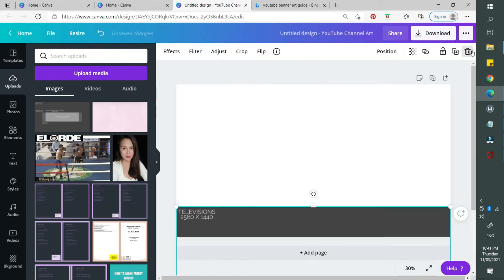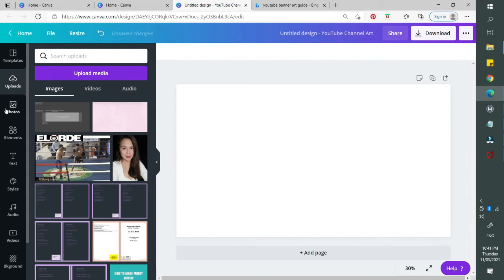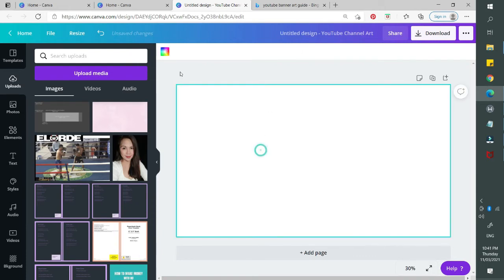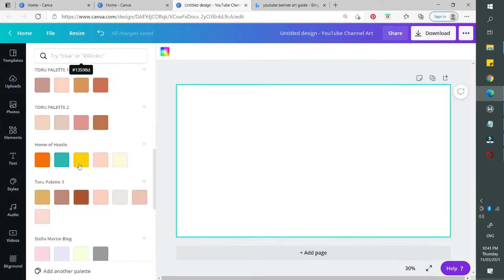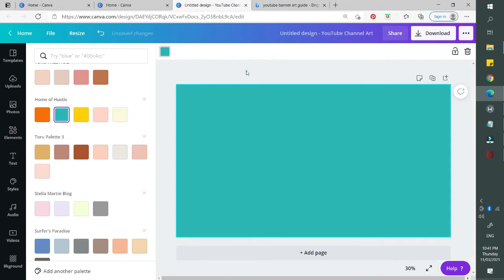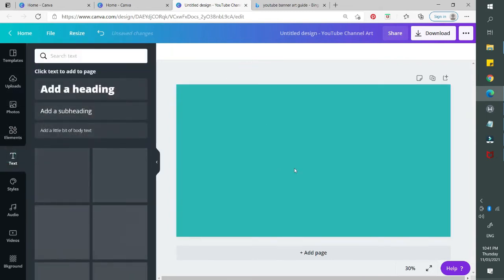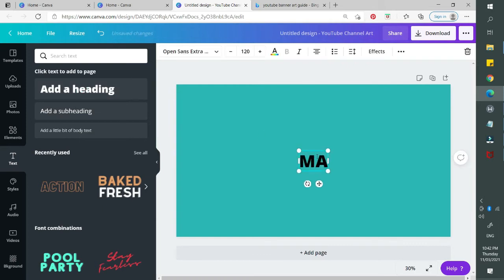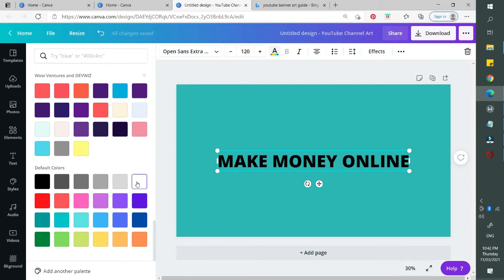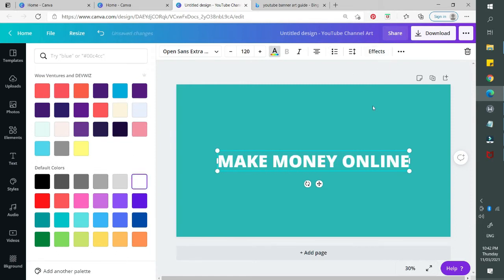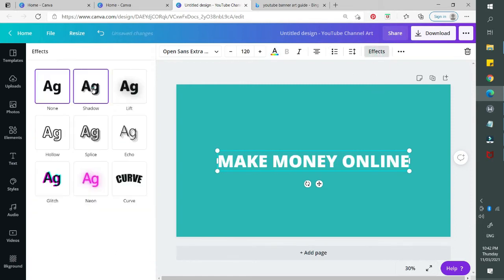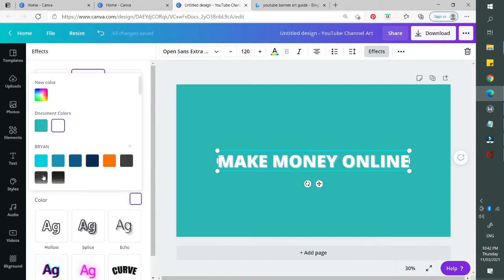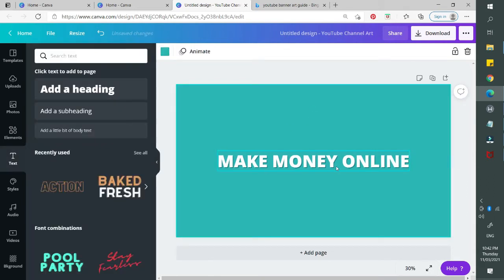So, let's delete this first and make our background teal because it's my favorite color. Let's add some text and type "make money online." I want to make it stand out a bit, so click on Effects, choose the shadow option, and then choose black.